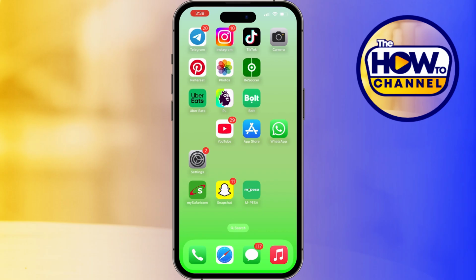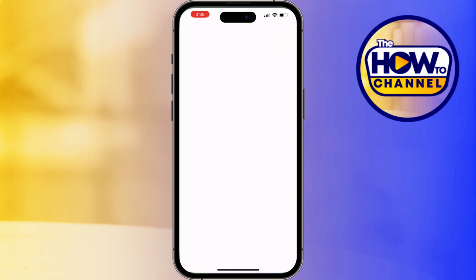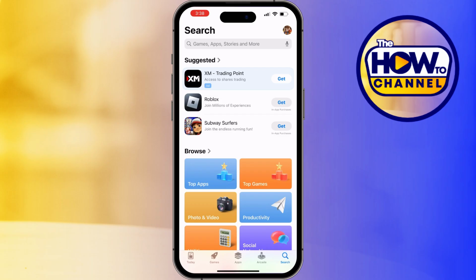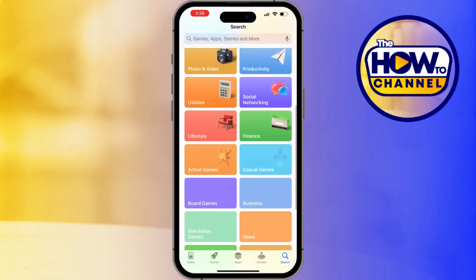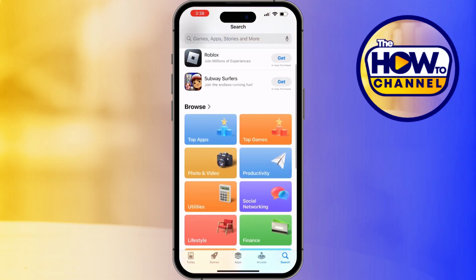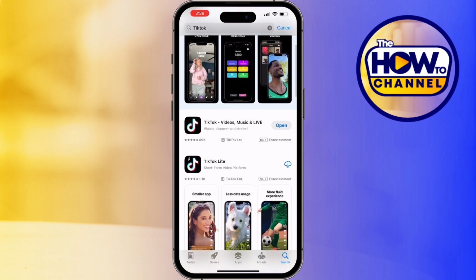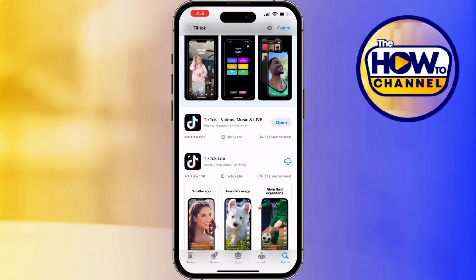So what you can do here is you can go ahead and open up your app store just like so. And what you want to do is click on the app store right at the bottom and search for TikTok. So go and search up TikTok and you just want to make sure your application has been updated. If your application has not been updated in a while, that can sometimes cause some issues. So I recommend going right into here and essentially updating your application.